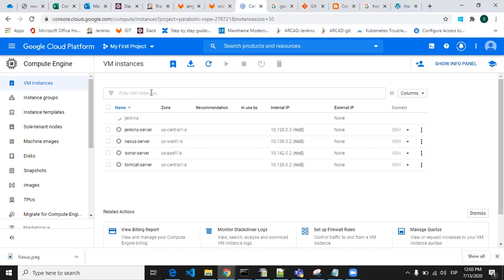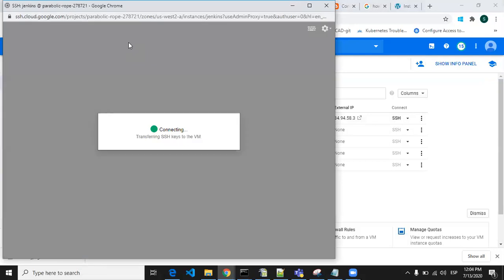This is nothing but we are just creating a virtual machine inside a G-Cloud platform. And in that virtual machine, which is already a Ubuntu operating system, we are going to install the Jenkins. Okay, so this is created. Now this is the external IP for the Ubuntu operating system. Then you have to SSH. By SSH, you are going to perform all your terminal operations.